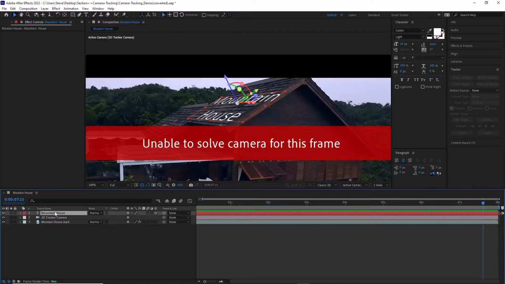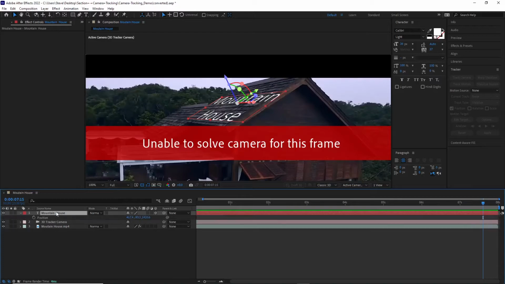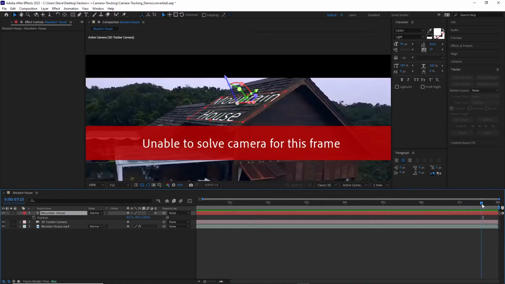So if we click on the text layer, press P for position, and then where we think we need to adjust its position, we can click on the timer to insert a keyframe, and adjust it on that particular keyframe.